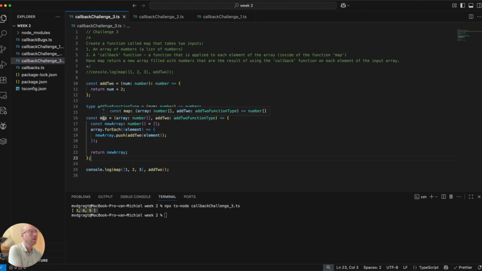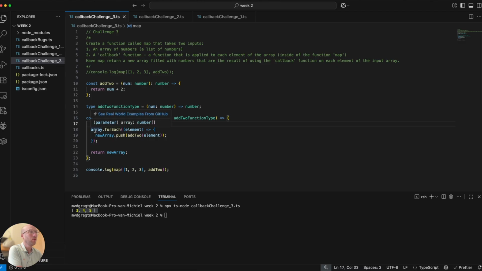We have the map function. It takes in the array, this one, and the function. This function, we have it in there. Then we define a new array here, constant new array, an empty one.